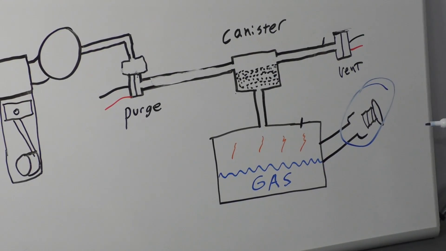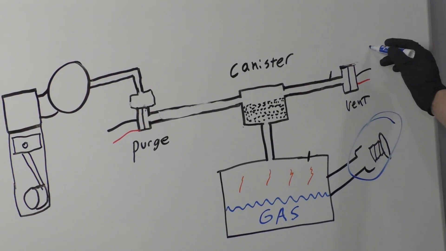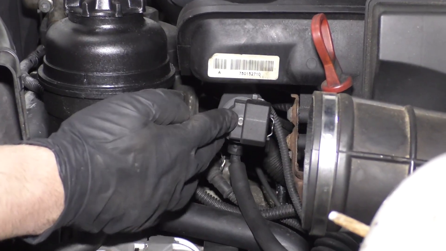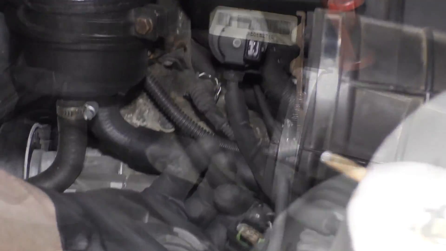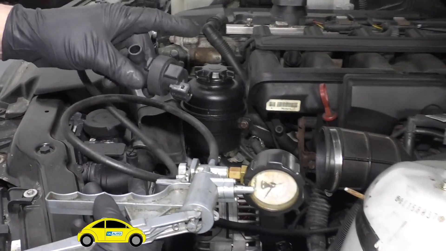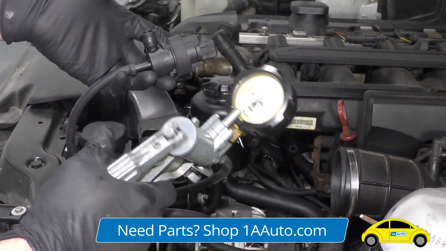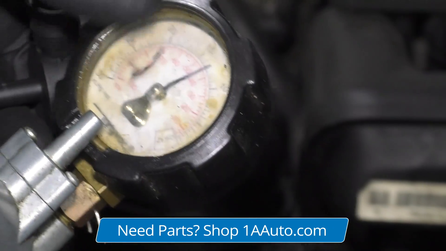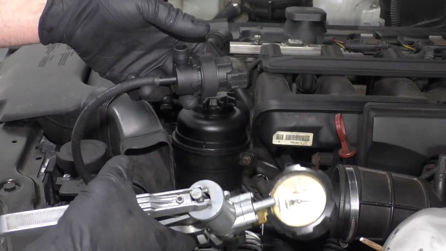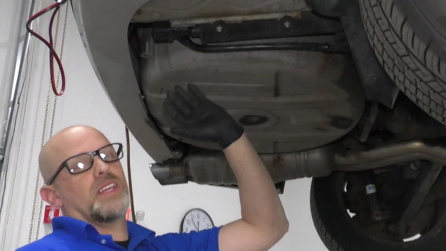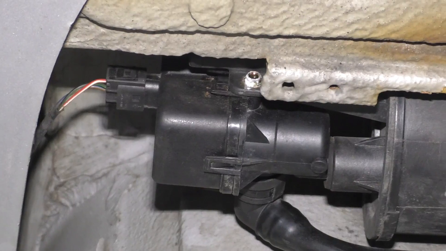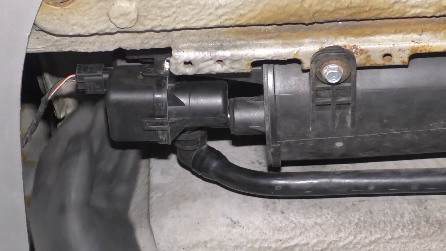The other two common problems on most vehicles — because they're the only moving parts in the system — are the vent and the purge valve. On most vehicles, the purge solenoid is going to be somewhere near the intake. There'll be wires connected to it; one hose goes to the back of the vehicle and the other goes to the intake itself. One way to test if this valve is actually closing, you can take a vacuum pump and put a vacuum on it — it should stay and hold. If you have the ability to use a scan tool to open the valve, you can plug it back in, have the scan tool open the valve, and see if it goes to zero. Somewhere near the fuel tank you're going to have the EVAP canister or charcoal canister, and near that is going to be the vent valve. The best way to check that is to command it on and off with a scan tool and see if it opens and closes.